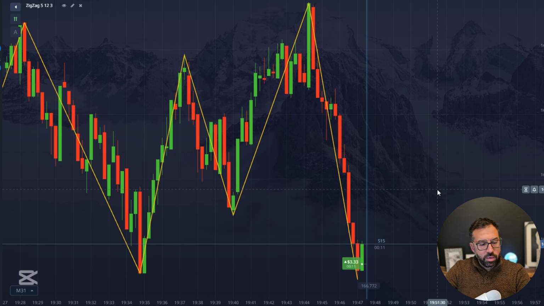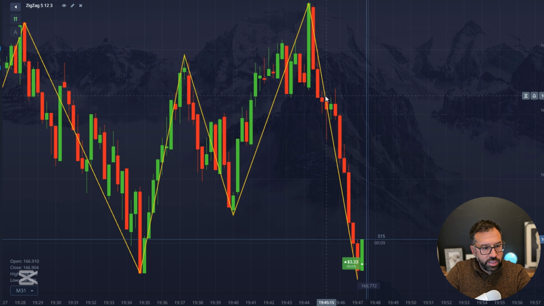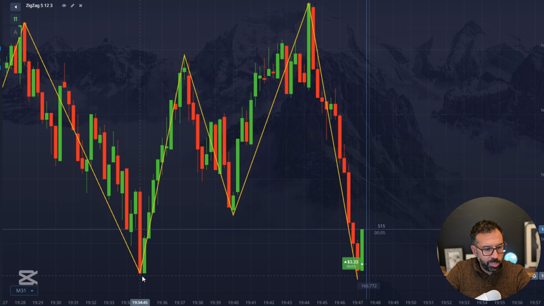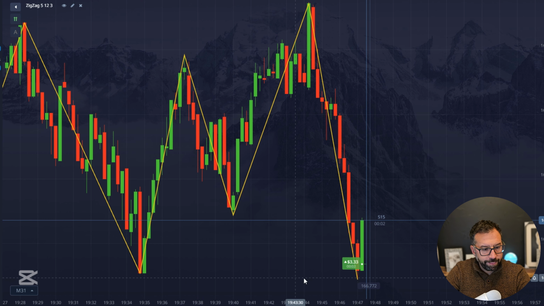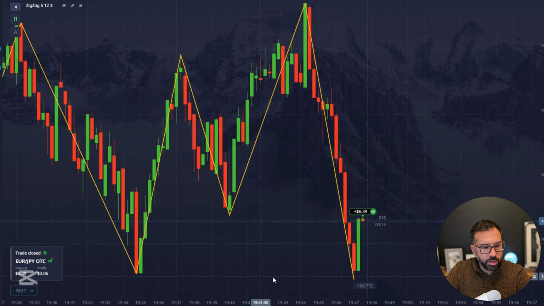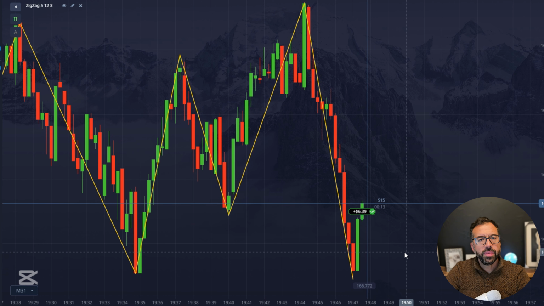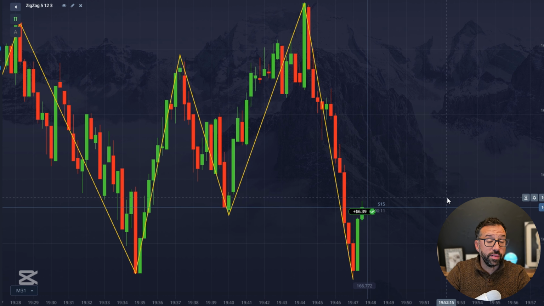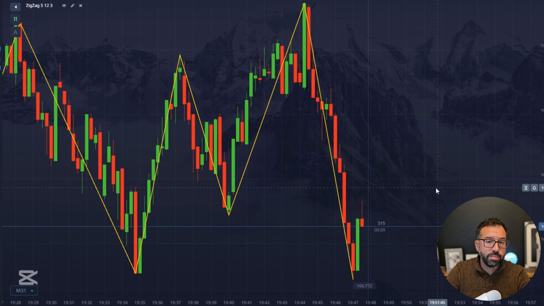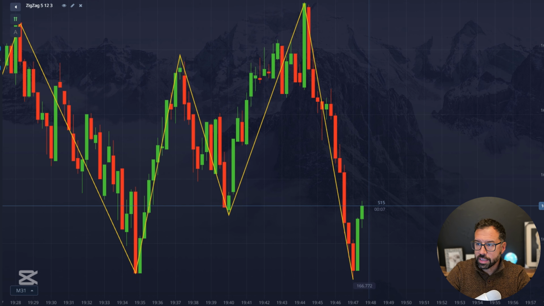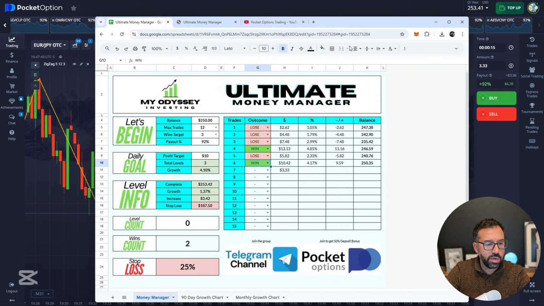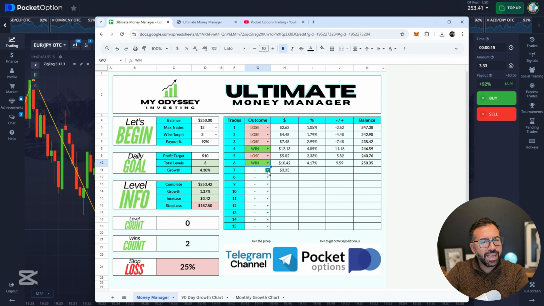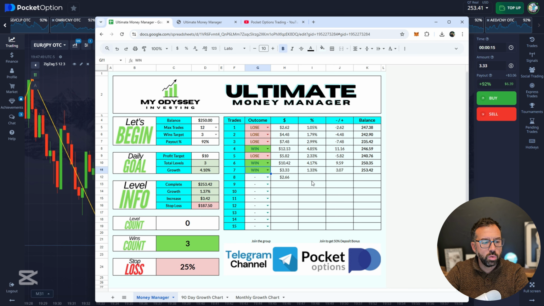So again here, why I took this trade was this yellow line was way over top of the red, and you can see it kind of peaked out here. This is kind of at the bottom here, which I felt like there was going to be a turnaround, and it's going to make its way back up, and it did. That's why we got a win. All right. So again, if you look at my fundamental series, you'll be able to look at those little things to give you indications to help you win.